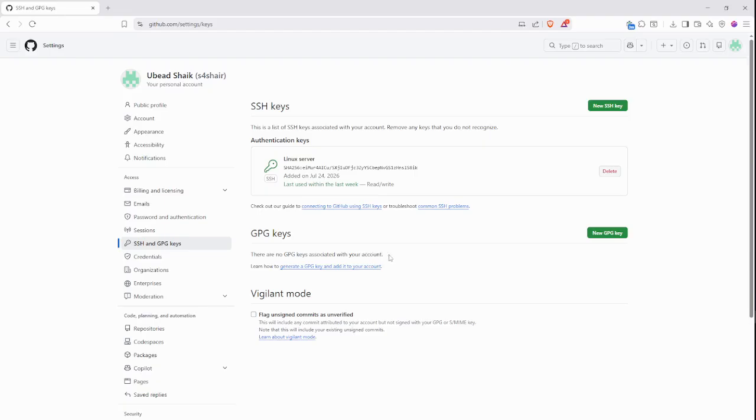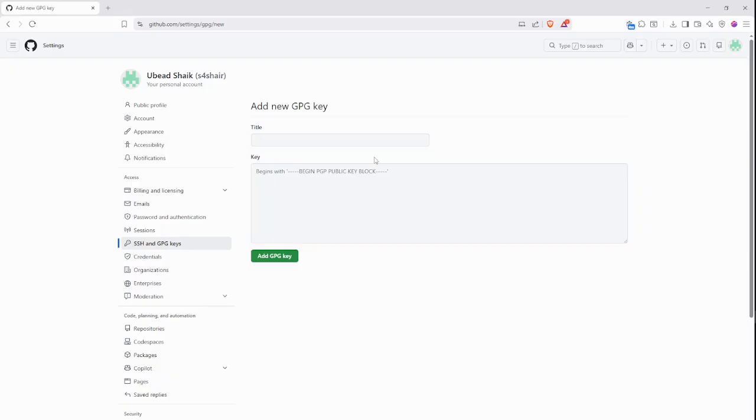You can add your Linux server key. This is my public key, which I have added. Then you can add that key here. Once you add it, you will get access to this Git repository, and you can use the GPG key also. I will explain the GPG key. This will be for encryption, so the source and target will be in sync.